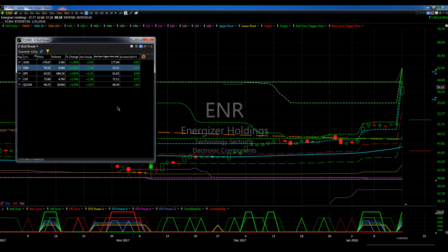ENR, this is a gapper. This was your value way down here. You need to wait and see what this does. It's dealing with this old high right here. But from the open price this morning, as it gapped up, real big range, and I'm sure a lot of the market sell-off had to do with this pulling back. That was about a $5 upside there for it pulled back.